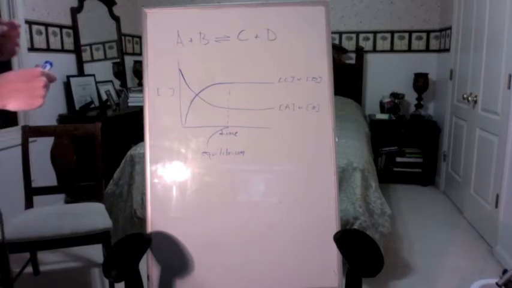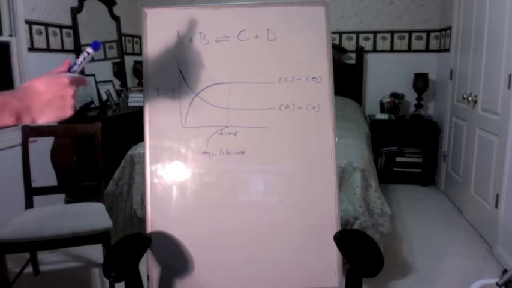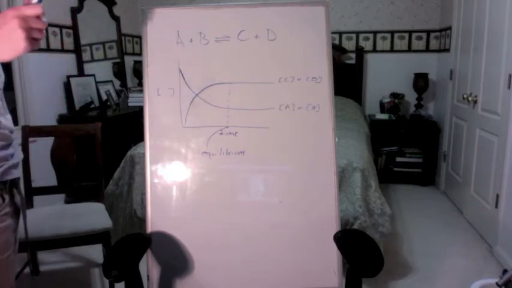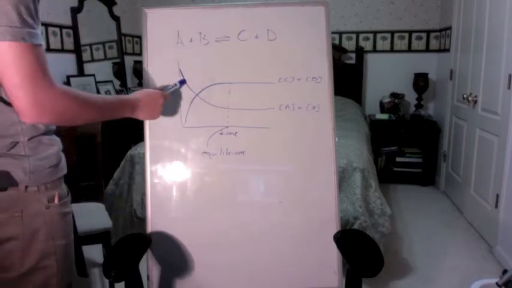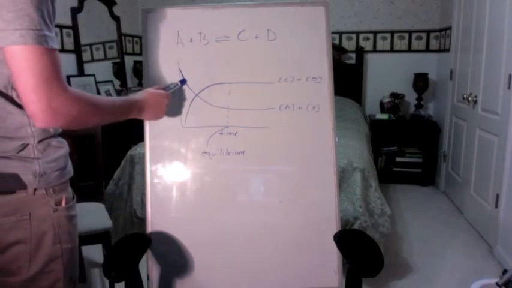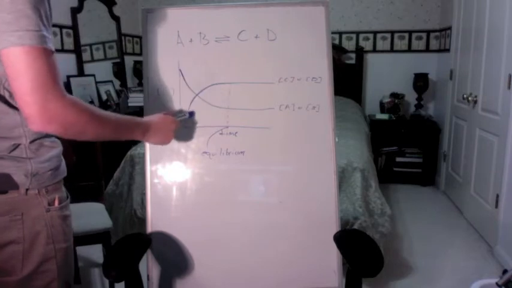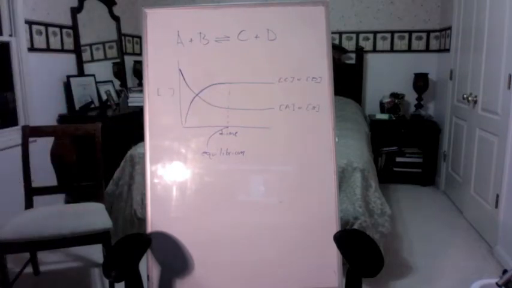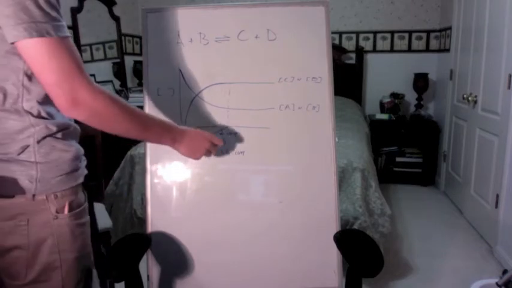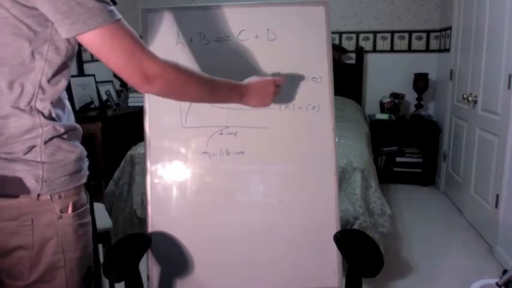Now, something important to point out here, and something that students often get mixed up, is chemical kinetics and chemical equilibrium. In chemical kinetics, we study the rate of reactions. In other words, we'll be looking at this portion of the graph. Whereas in chemical equilibrium, we're studying the point where the rate of the forward reaction is equivalent to the rate of the reverse reaction. In other words, where the concentrations at the macroscopic level remain the same. And so this point, and the region thereafter.